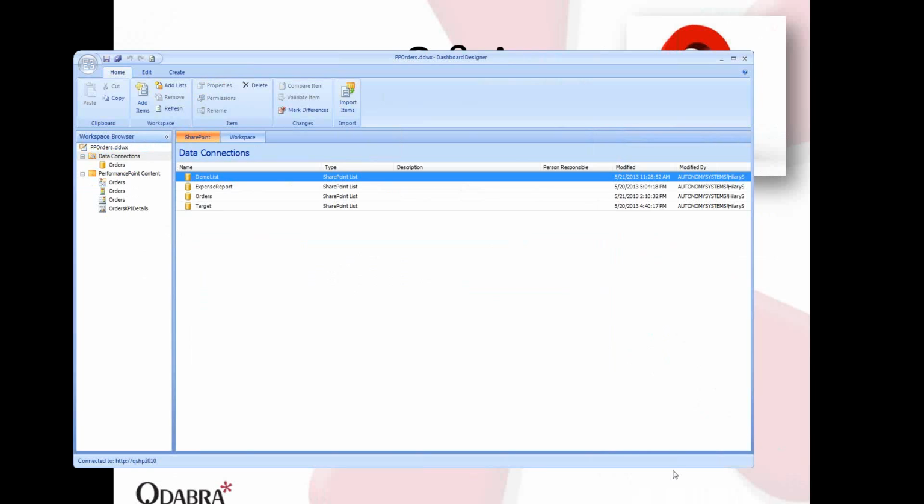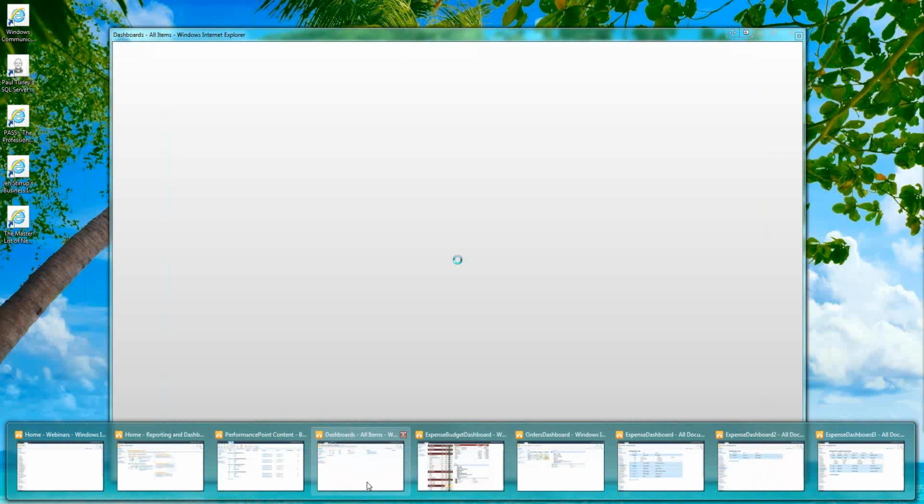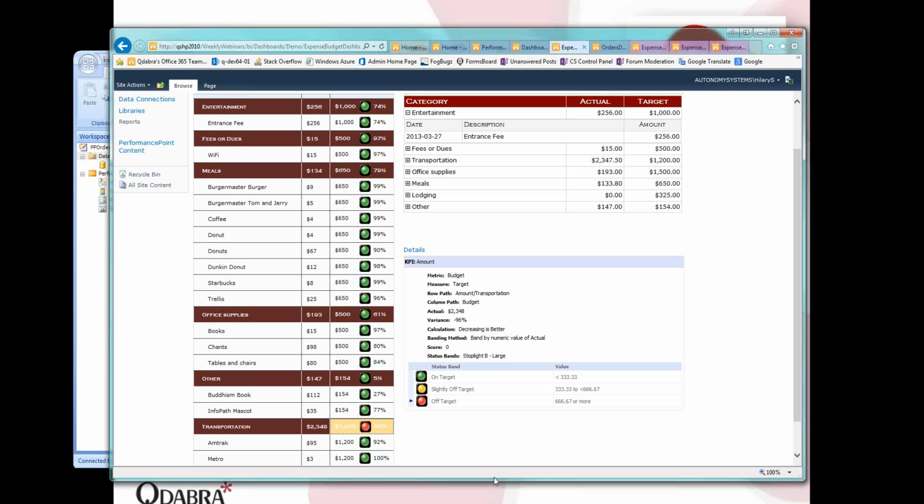Somebody else asked whether we can integrate KPIs and dashboards and InfoPath forms. Whew, that is an interesting question. My instinct, I'm so sorry I keep saying my instinct, but if I don't know the answer, I'm certainly not going to pretend to.